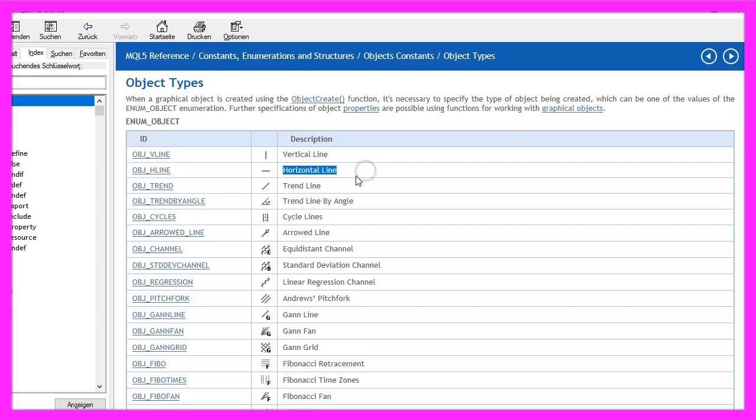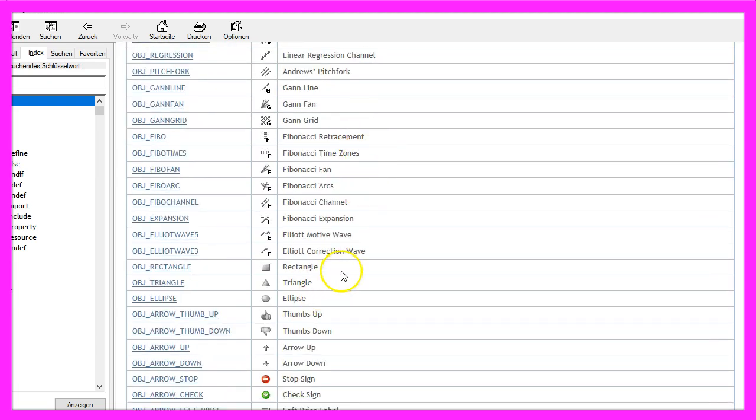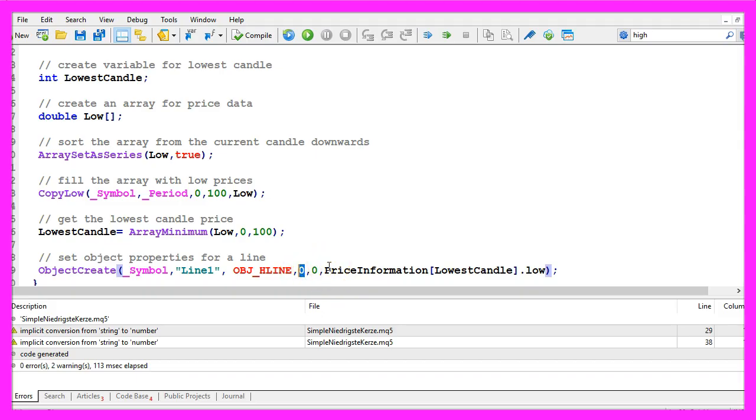That's for a horizontal line. You could also draw vertical lines or a lot of other objects. Depending on what you are going to draw, you will need different parameters. In our case, we need to define in which window we want the horizontal line to appear. The value 0 will draw the horizontal line on our chart.